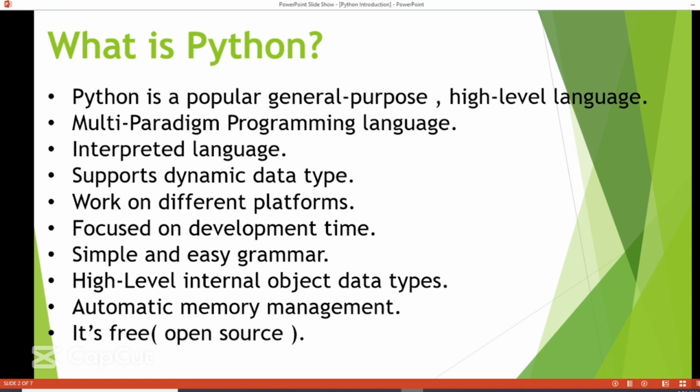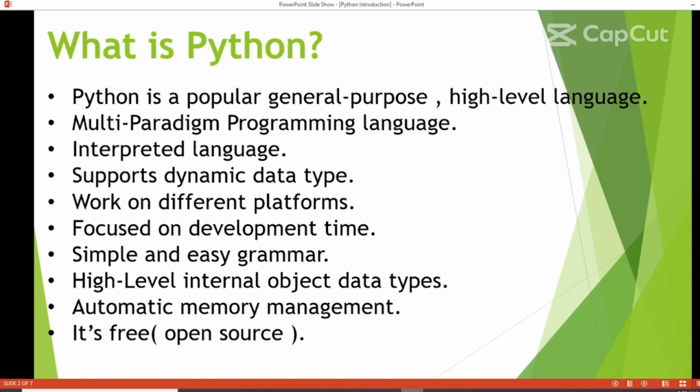Python supports dynamic data types. To understand this, we need to understand the difference between statically typed programming languages and dynamically typed programming languages. Statically typed programming languages do the data type checking at compile time, as opposed to run time, and dynamically typed programming languages do the data type checking at runtime, as opposed to compile time.